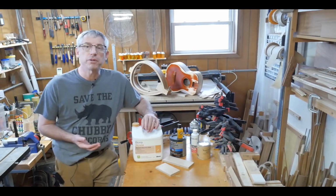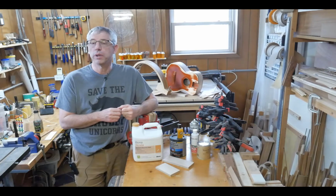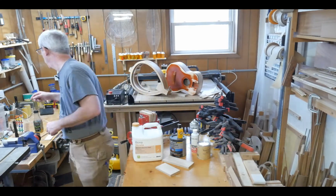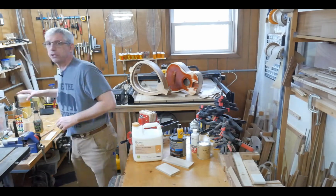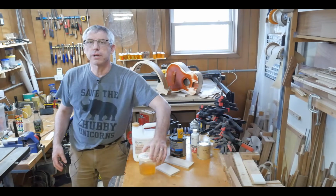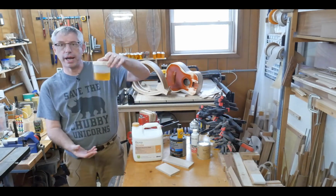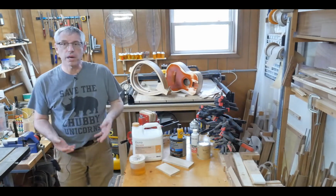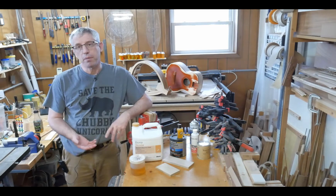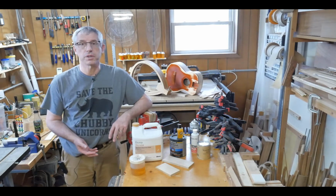So the no chemistry finishes are ones that have solids dissolved in a solvent, and then when the solvent evaporates, what you got left is the solids. I use shellac, right here, to seal a lot, and this is dewaxed shellac. Shellac is just a bug byproduct, bug dudes pretty much, dissolved in alcohol. Now, I buy dewaxed shellac flakes and I dissolve them in 100% ethanol.